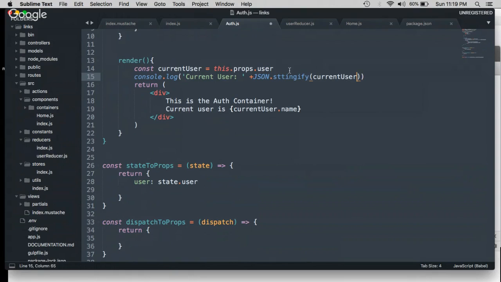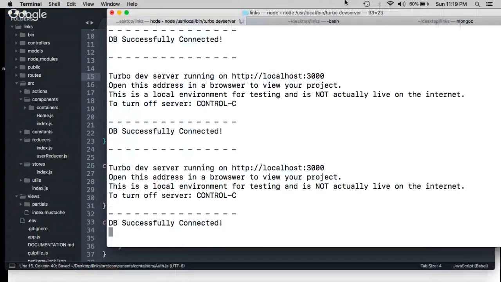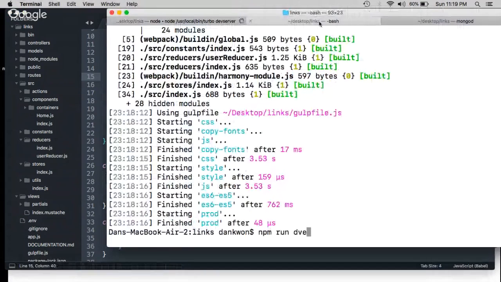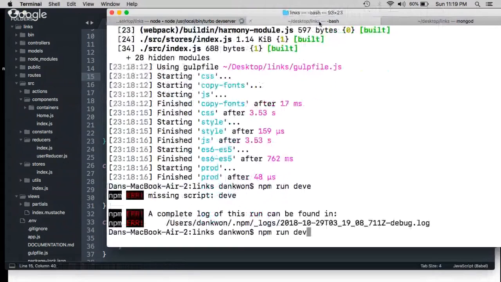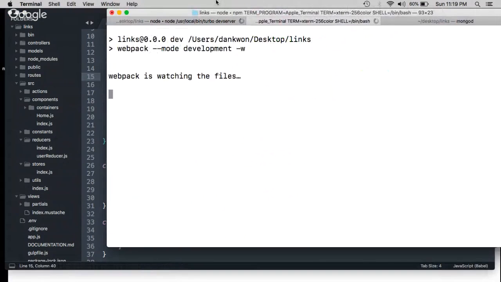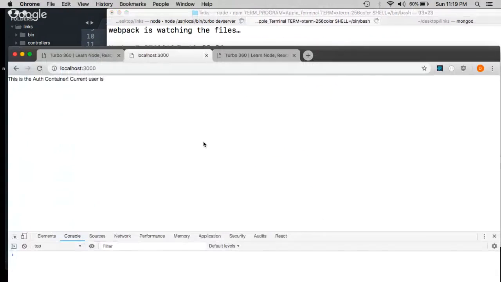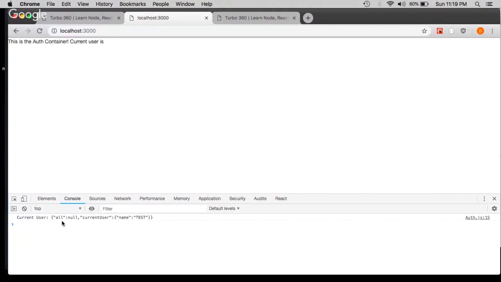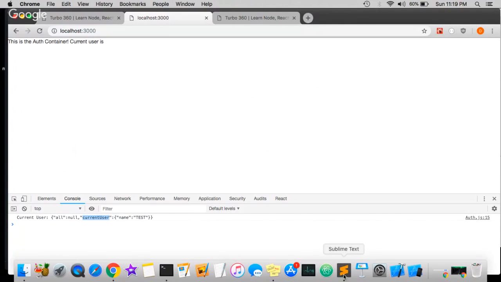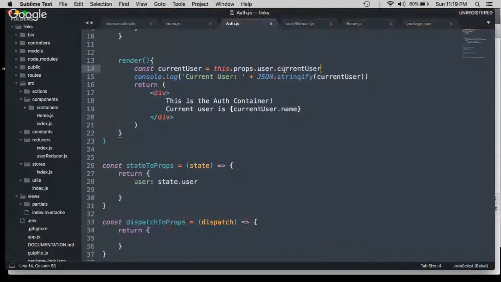All right, so when I console log the current user, I'm going to run the npm run dev so that I don't have to keep on running the build from scratch. Okay, so now I can just leave this on. So what did I do wrong here? So there's all and current user. So what we want is to grab that key, and that's what I forgot.